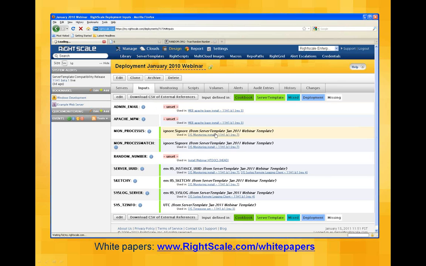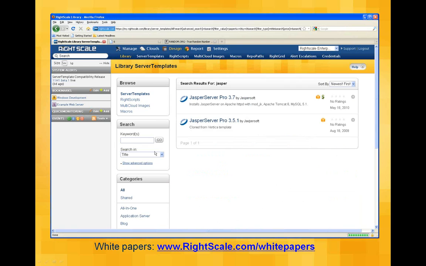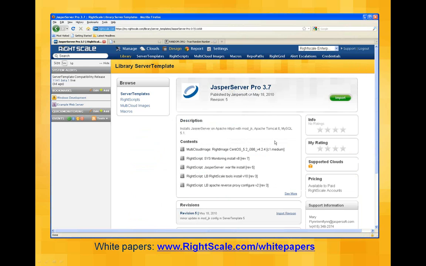We have a Tomcat template, where the WAR file you can put as an attachment on one of the scripts, and it will download the WAR file, and then you can use that to put in the right place. You can also see that on the Jasper server template, I know that they have their WAR file attached to an install Jasper script.